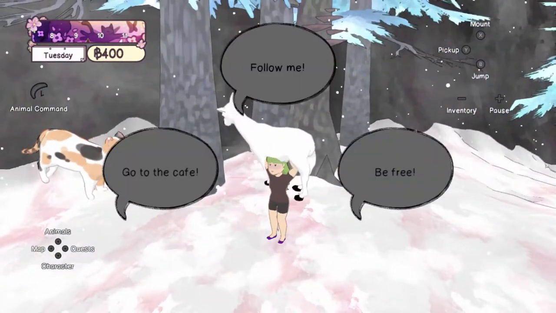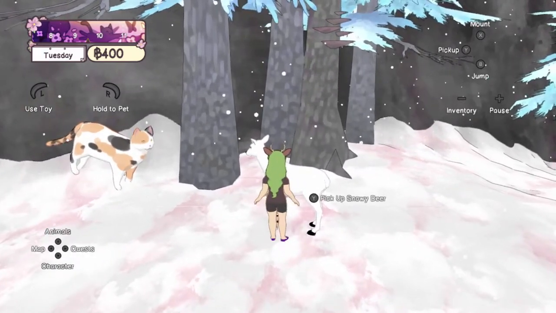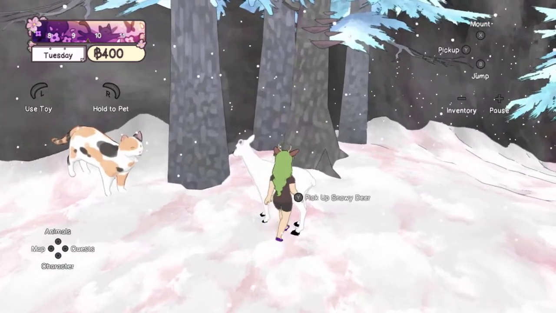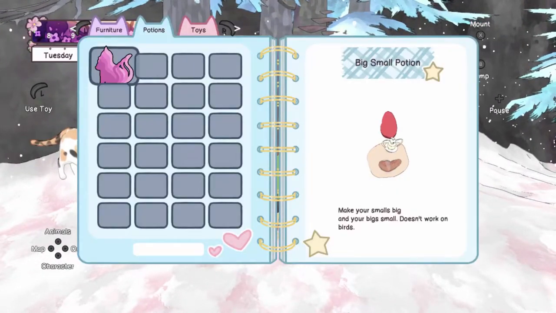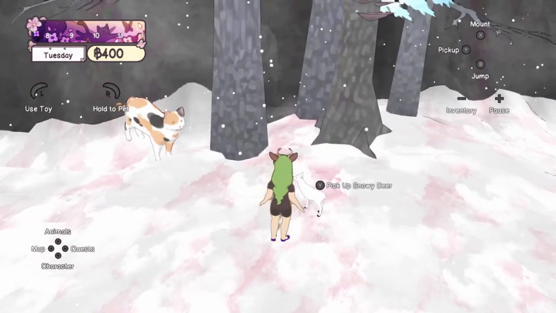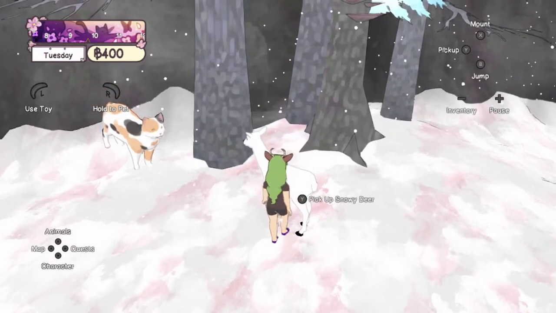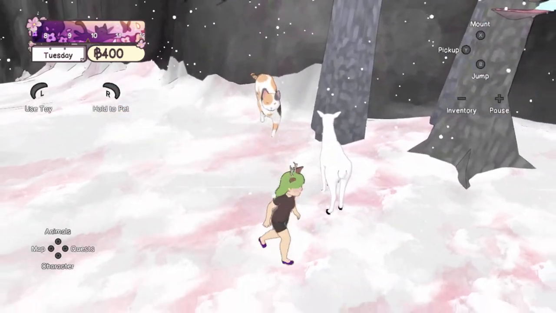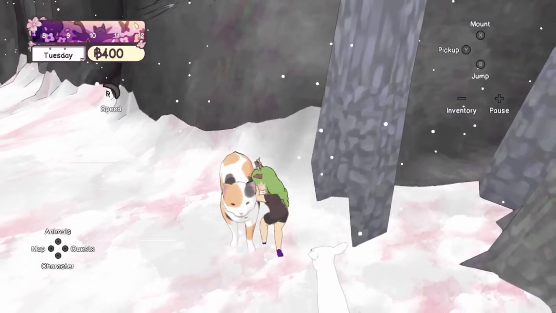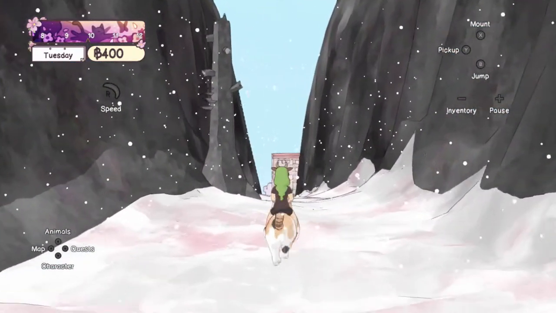Snowy deer. Become my friend. Can I bigify the snowy deer, or is it already big? Oh, now they're tiny! Make him big again. There we go. I seem to be able to ride the deer for some reason. I can ride the cat, though. Yeah, having the mount command show up seems a little bit unreliable. Okay, there we go.